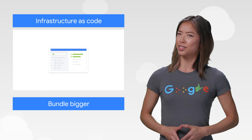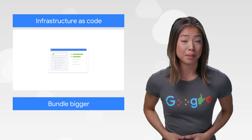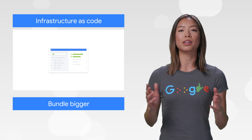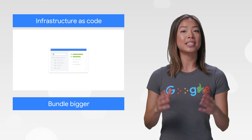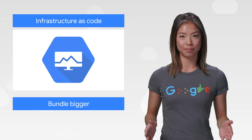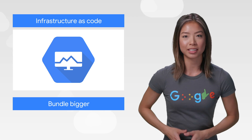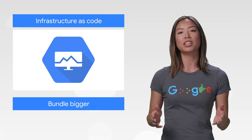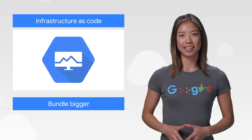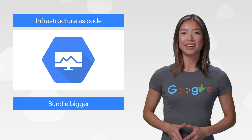You're already running infrastructure as code, right? What if you need to quickly replicate VMs between environments, or track changes, or scale your configuration by the thousands for production? The good news is that with GCP, you can use Deployment Manager or the ever-popular Terraform without any additional setup. You'll be able to make changes to your environment in a way that can be tested, audited, and automatically applied according to your change management processes, allowing your app to scale effortlessly with massive increases in demand. Read everything you need to know to get started running infrastructure as code today on the GCP blog.